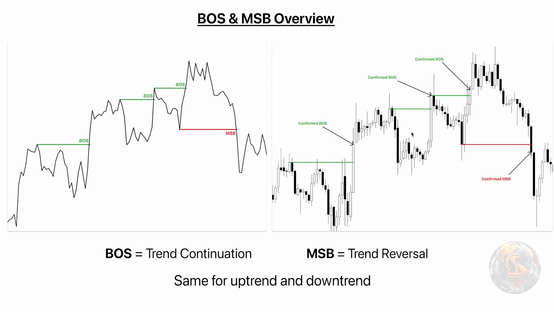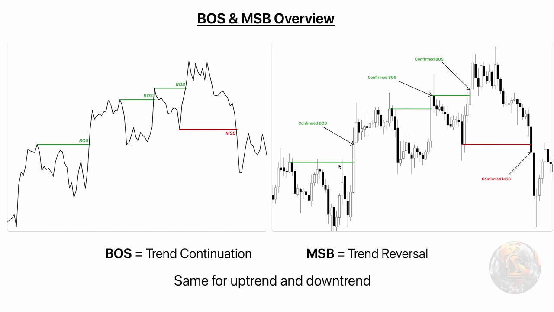Now, looking at it on line charts is okay, but looking at it on candlestick charts is essential for trading because you need to have what's known as confirmation. So this is the very same chart, zoomed in, with the same breaks of structure marked. Here, because the candles deal with wicks as well as the closes, you want to draw it across, and whenever there is a candlestick which closes above the line, your actual confirmation is here. So you will notice that the level of breaking the structure is not the level where it is confirmed. The confirmation will usually be higher than that based upon the candle close.